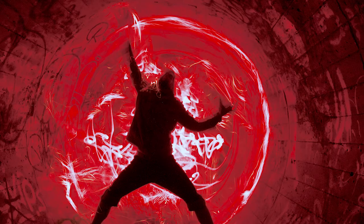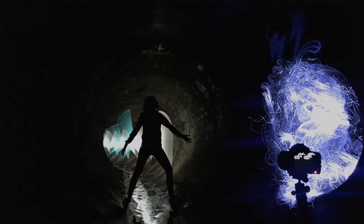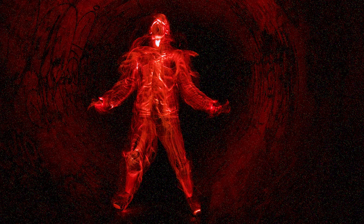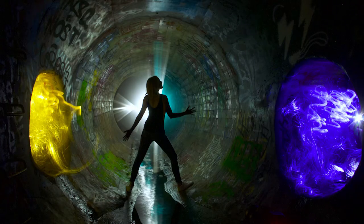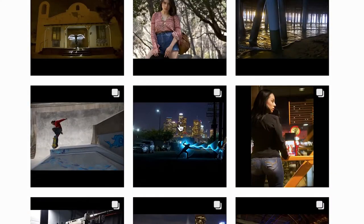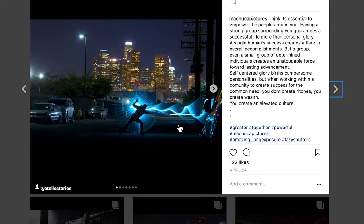What does it feel like to light paint to create this type of art? I suck at painting. I cannot, to save my life. What I can do is take a really good photo. I do film for a living, so what I can do is make a really nice frame. What this allows me to do is, it's kind of a limitless thing. Say, I can give my friend superpowers by waving this thing around in certain ways, and I have other tools that make shapes and stuff like that. So I can essentially create whatever I want in this photo. It's trick photography live. It's like photoshopping without Photoshop.